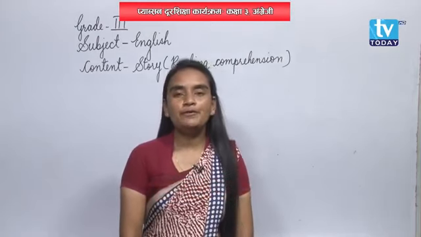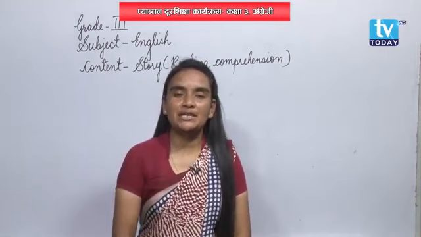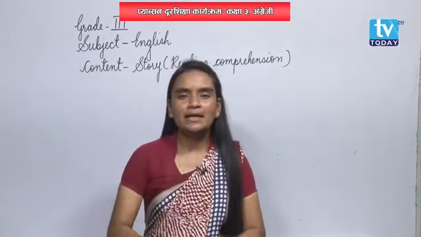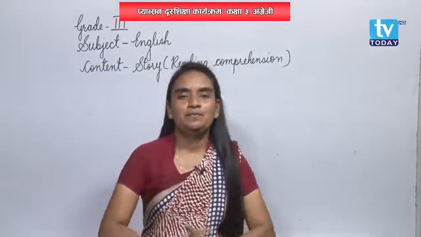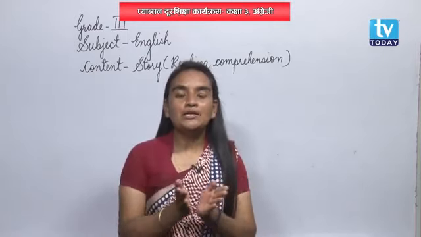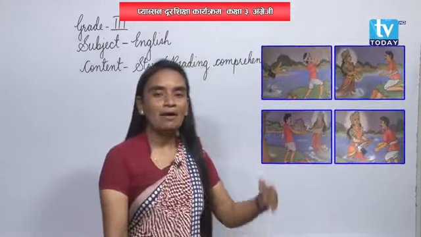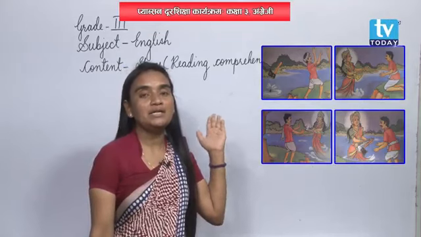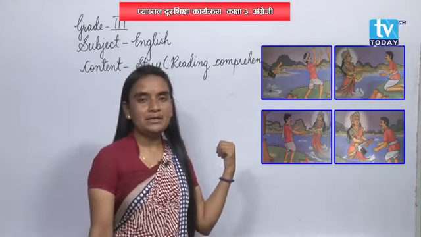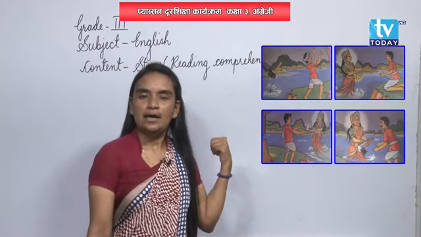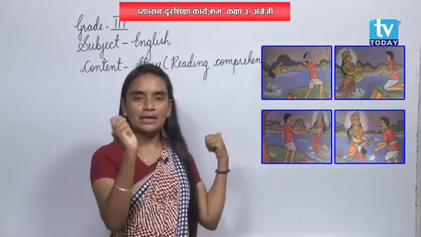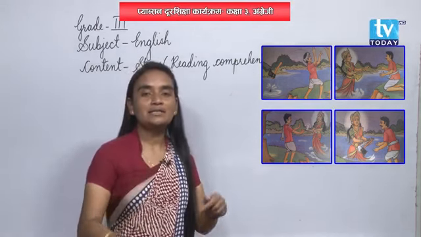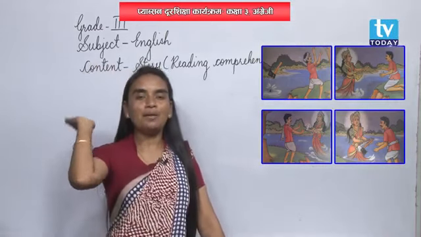So children, if you are ready with your stationery materials, books, notebooks, pencil, eraser, sharpener, then hurriedly we'll go for today's class. So let me provide you the pictures. You can have a look at the slide, and then try to find out what happened in the picture. In the first picture, you can see a man trying to cut a tree, and while the tree was being cut, his axe fell down from behind.